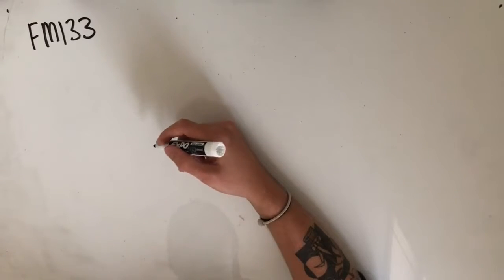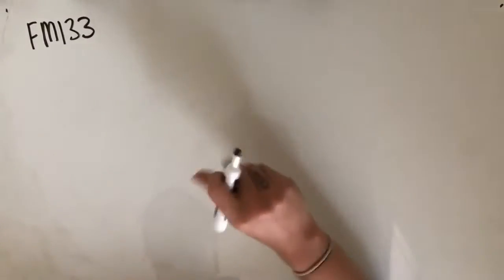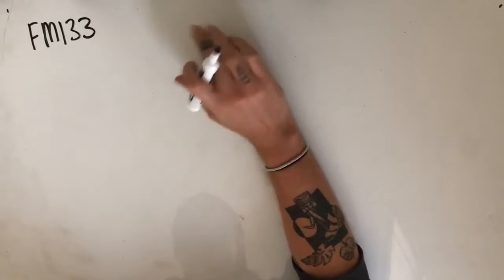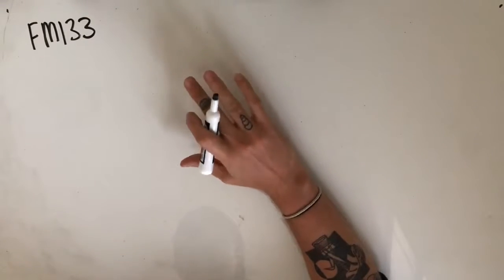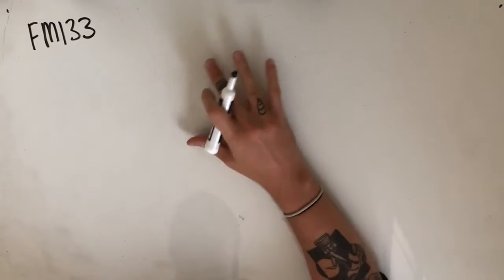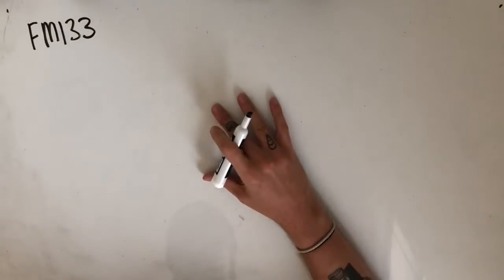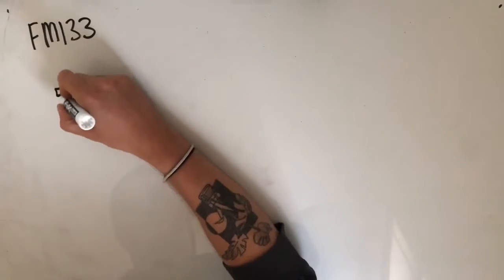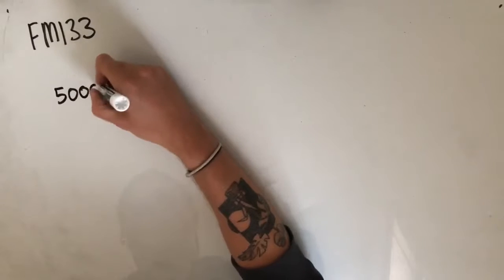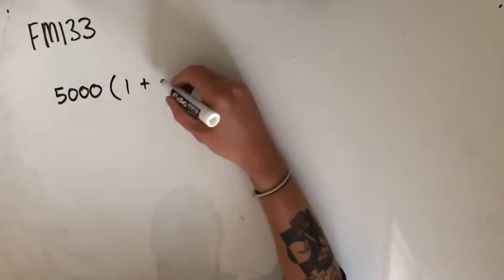So, I'm going to answer this question by just building from the bottom up what the formula would look like. You could have a look at the 5 different options that are presented to you and then figure out if they're right or wrong, and then hopefully end up with one correct answer left. I'm going to show you how we're going to build it up from the bottom. So our initial amount that's being invested is 5,000, and we want this to be multiplied by 1 plus.